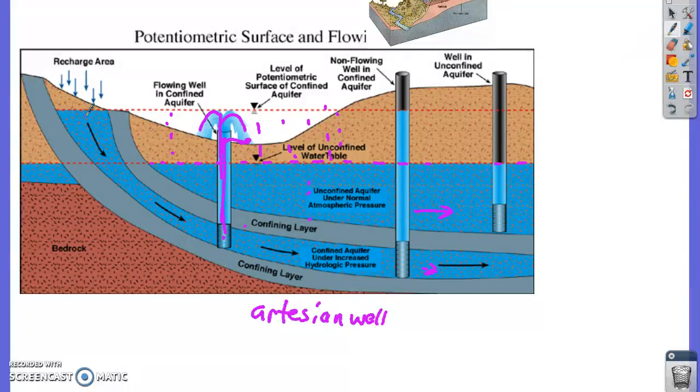Now, notice though, the only place water can get into this confined aquifer is over here in the recharge zone. So that makes this a very important area. If we were to start building factories and parking lots and shopping centers and stuff like that, and no water can get in here, or we reduce the amount because of all the concrete and asphalt and houses that we put in this area, now you basically cut off the source of water, and eventually this one's going to get lower and lower as the water flows away downstream, very slowly, but it will keep flowing, and eventually you're not recharging it.